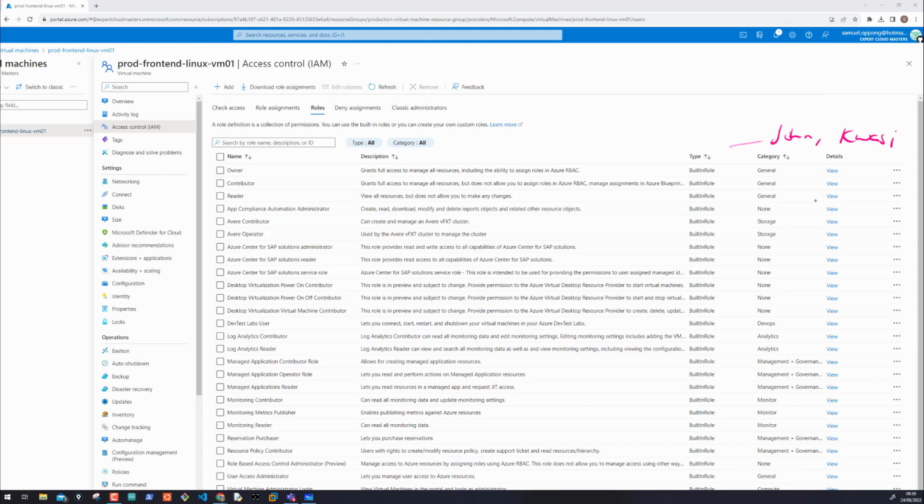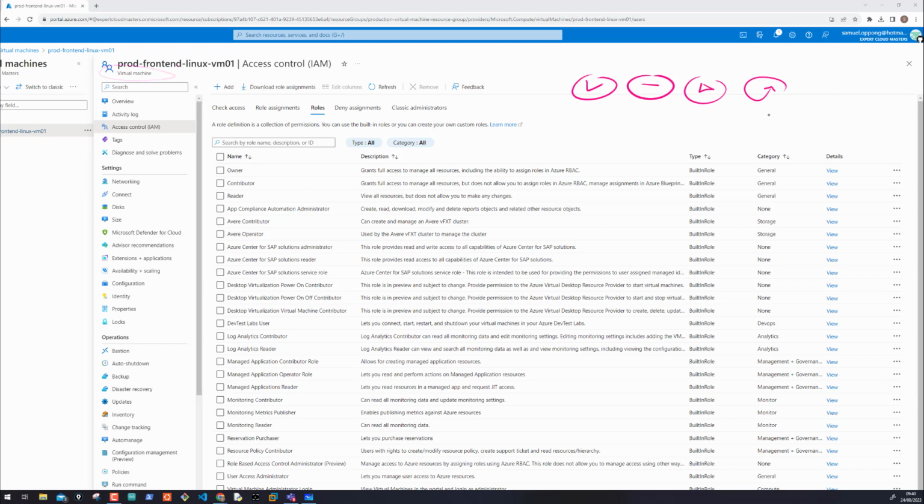All right. I'm going to go and give an RBAC assignment to our friend here, Ruby. Now, the resource is called a virtual machine, and you can see it right here. So I'm looking for something that will give her access to turn on the virtual machine, turn it off, and even restart the virtual machine.